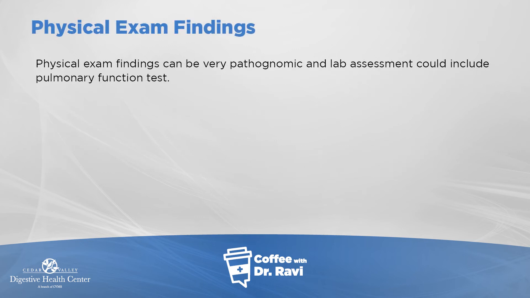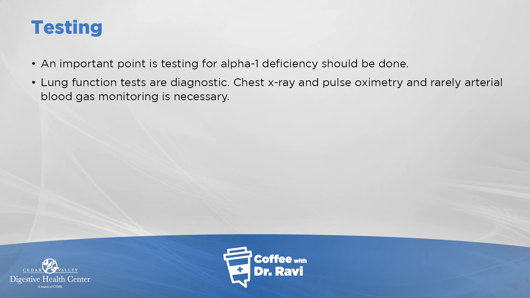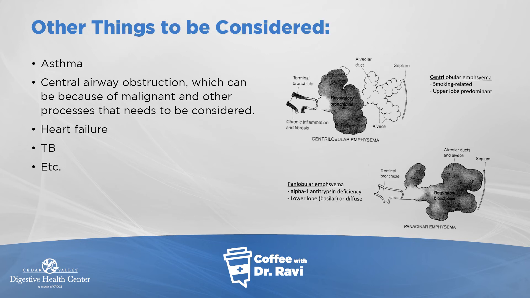Sometimes physical exam can give us clues as to what's going on. Sometimes you need more sophisticated testing called pulmonary function tests, chest x-rays, or perhaps sometimes CAT scans. These are therefore a big summary of what chronic obstructive pulmonary disease, or COPD, is. There can be an overlap with asthma, so it needs to be carefully thought about. As to the treatment, we'll talk about it in later posts. But the big take-home is smoking cessation, which can be hugely helpful — it can slow down the progression and take away the irritation.